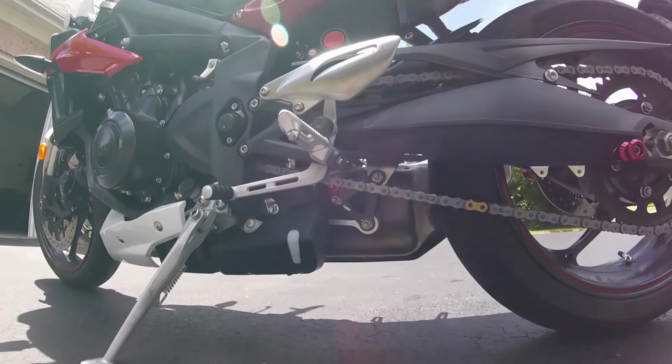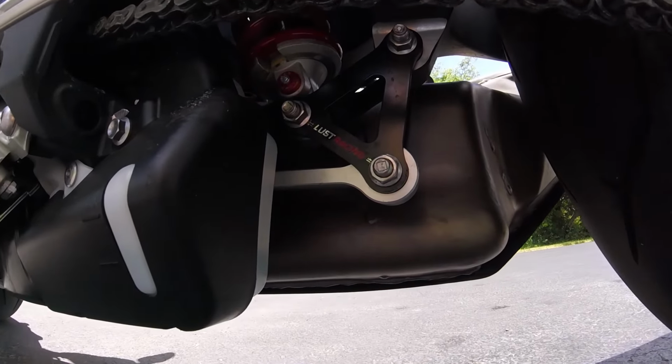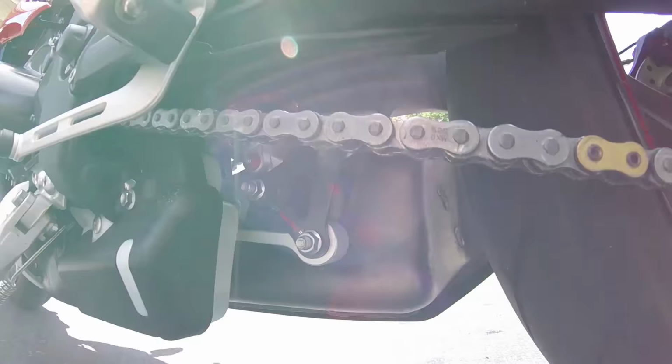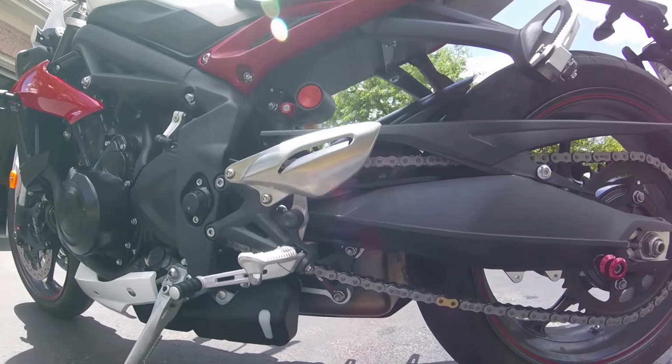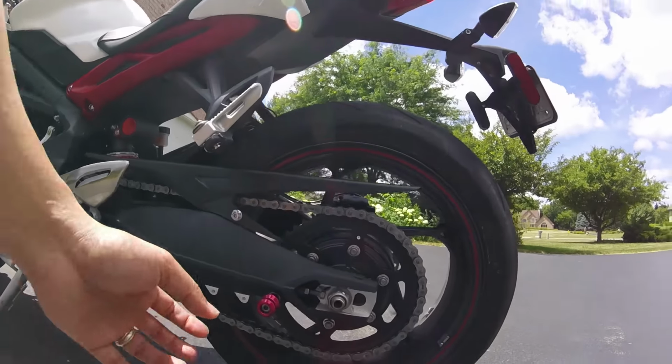It's out of the UK. It takes about 10 days for it to come in, so it's not too bad. If you're going to buy a bike and you're going to have it sit in the dealer for a little bit, I would order it in advance, and then by the time it comes in, they'll have it to put on the bike. The other thing I got was these bobby pins.